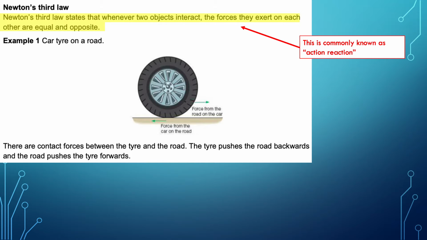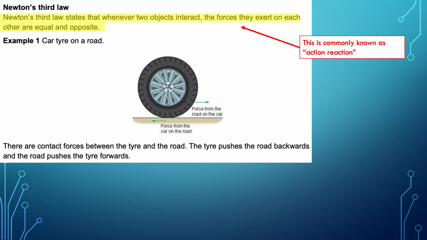Okay, so the picture that's on your booklet right now that has the tire on it, so there are contact forces, which means that they're touching each other between the tire and the road. So when the tire is exerting a force backwards, okay, so the force from the car on the road is going backwards, it's going to actually push the car forward because the road is exerting another force, which is opposite and equal to that force going backwards from the car. And that's actually what propels the car forward. Okay, so the tire pushes the road backwards and the road pushes the tire forward. So opposite and equal actions there.